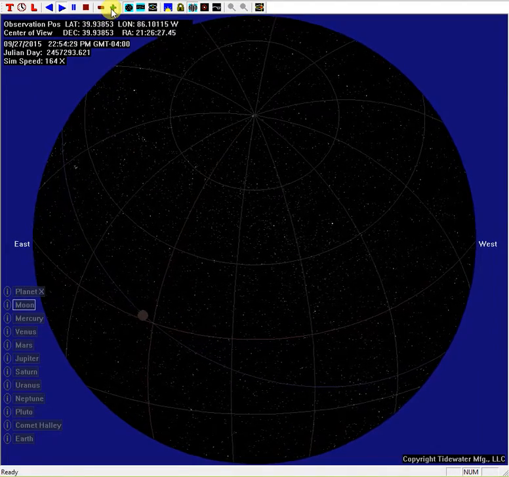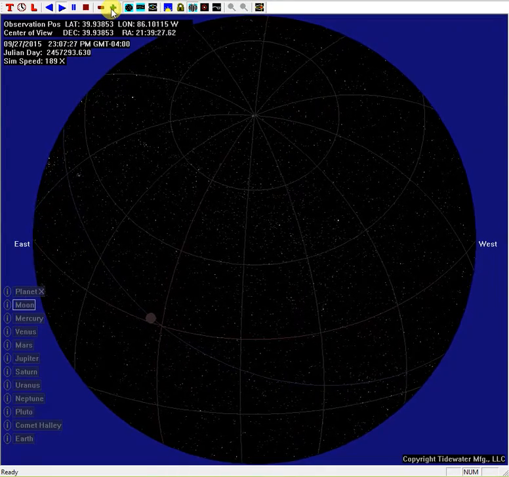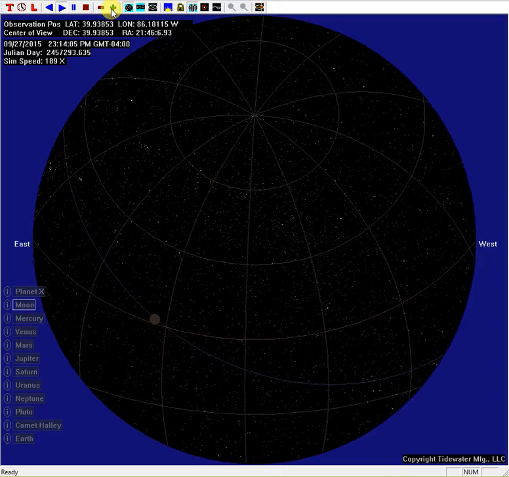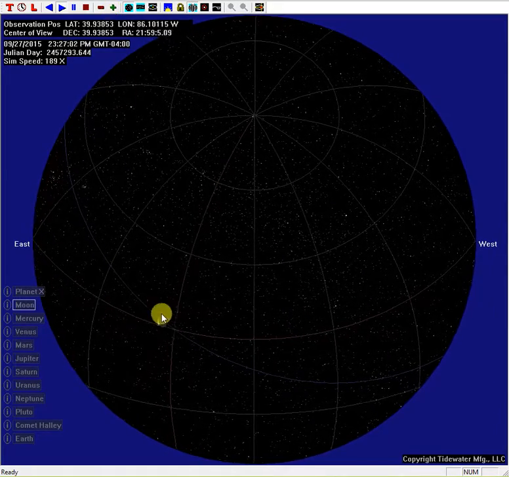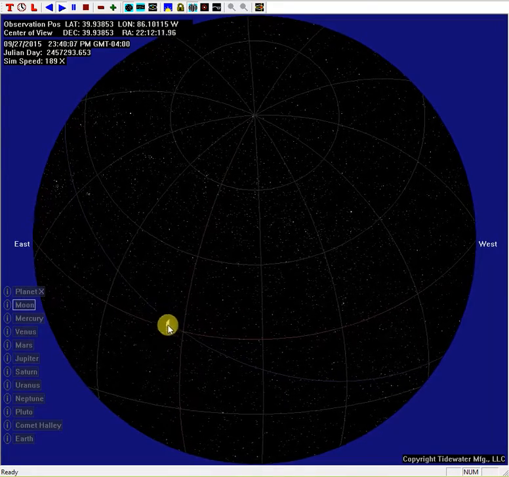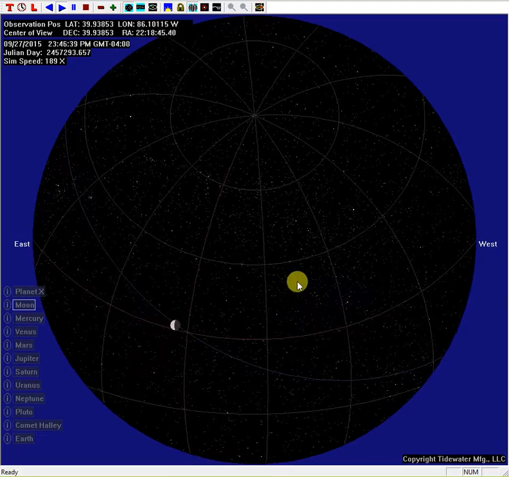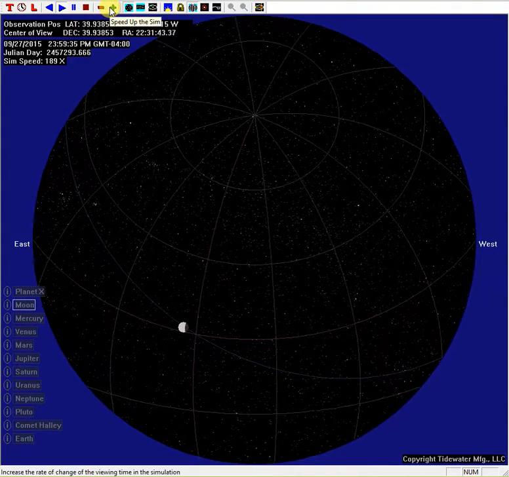Then the moon will stay within the umbra of the earth, the inner shadow, for quite some time before it begins to emerge. And when it does, you'll see light appear at one edge of the moon and gradually move across the face of the moon until it emerges entirely from the inner shadow.